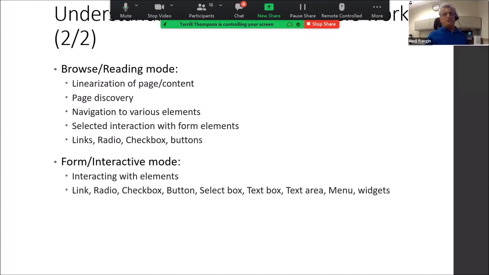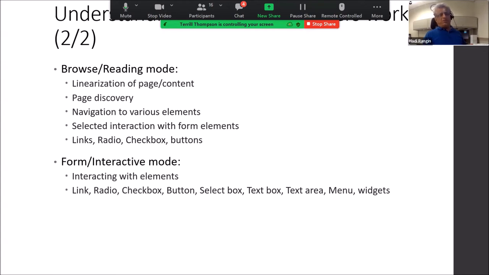This is the mode that we usually use to discover a new page, to see, hey, what is the page? If you take me to a random page, I have no idea. How big is the page? Is it just 2 paragraphs or 200 paragraphs? What does it contain? Does it have any form element, or how many forms does it have? You can imagine how complicated it is. But using these screen reader features, or virtual view, I am able to discover this page.